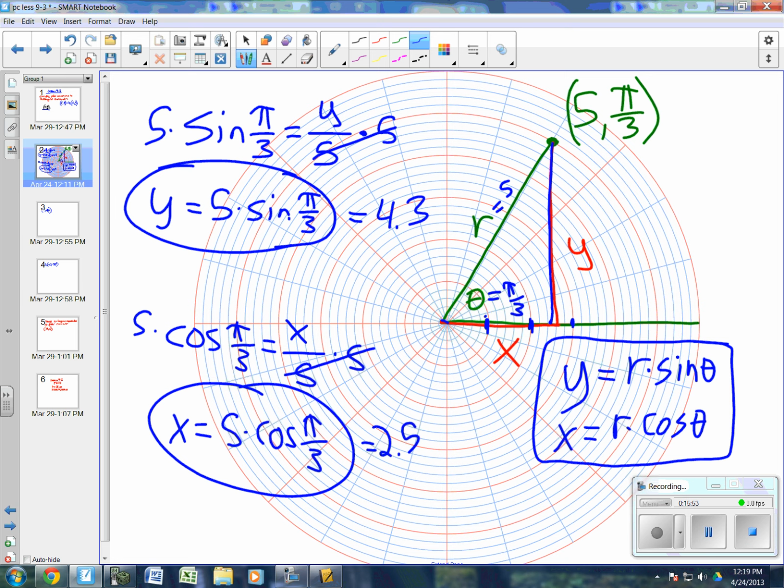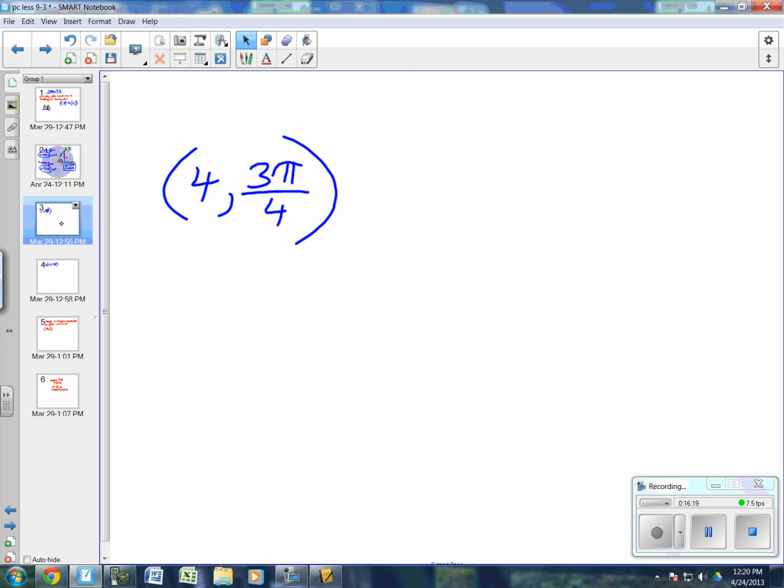Okay, I want everybody to do this. Now that you have that, everybody with your shoulder partner, we're going to do a sage and scribe. The person on the left, I'm going to come down there, Jenny, you're going to do it for me. Oh, actually, McKay, come up, sit by Jenny really quickly for this. Bring your notebook. Okay, everybody, we're going to do a sage and scribe for this. You're going to do this problem right here. You're going to change that to rectangular coordinates. Person on the left tells the person on the right what to write. Person on the right can only write when that person on the left tells them. Go.